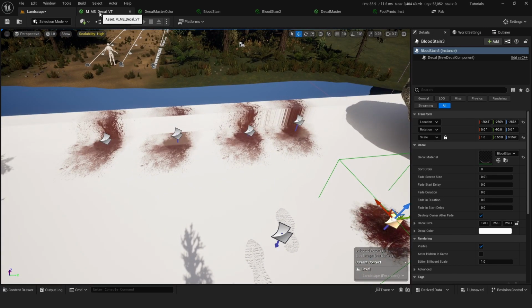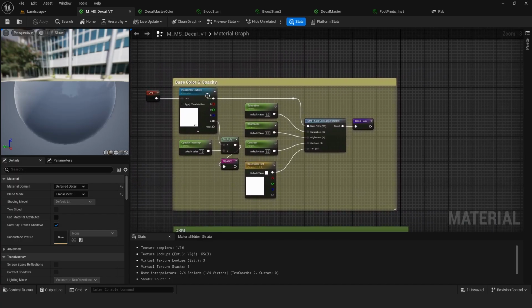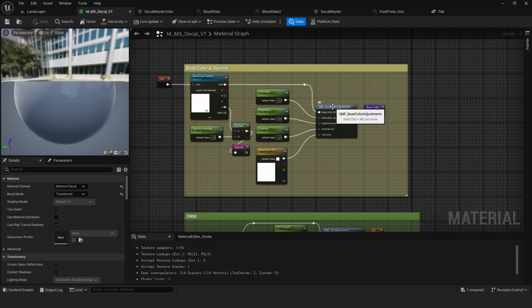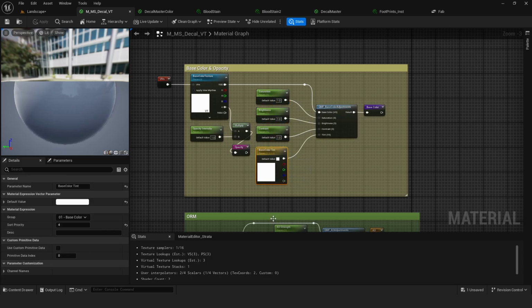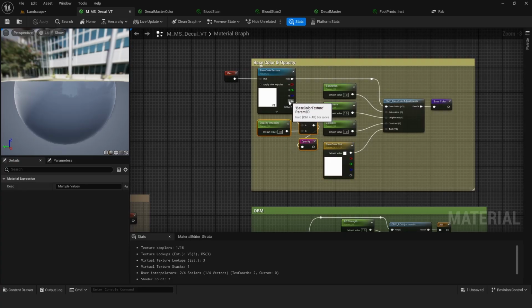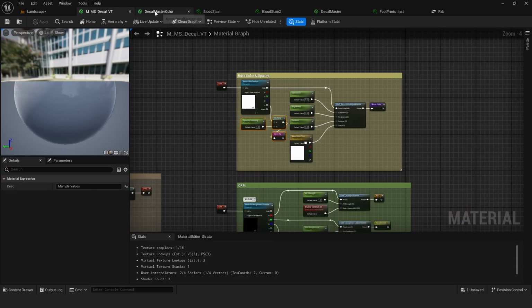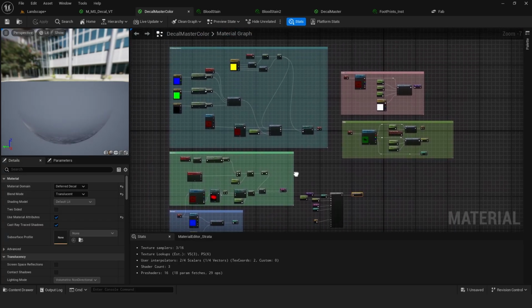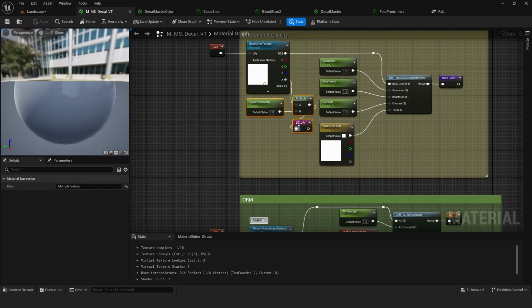So let's go over all the different components. Here we can find the base color and opacity. The base color simply goes into a base color adjustments. This is so that then in the material instance we can control the saturation, brightness, contrast, and a tint. And then the opacity is obtained by the alpha channel of this texture. When we create our master materials for our own decals, which is this one and this one, we are going to change how the opacity works.